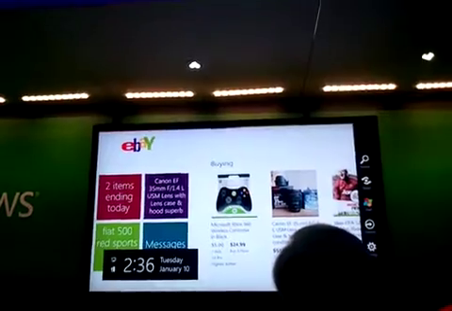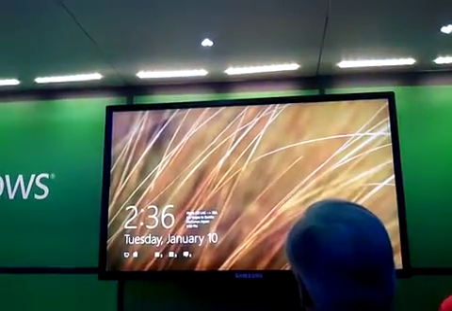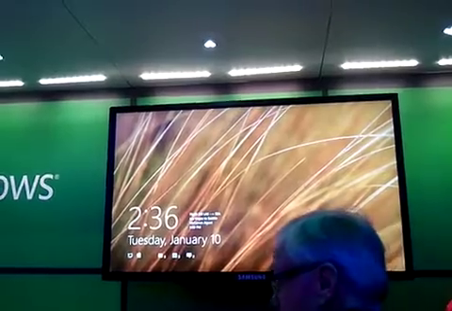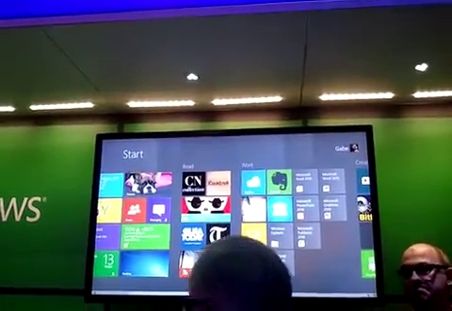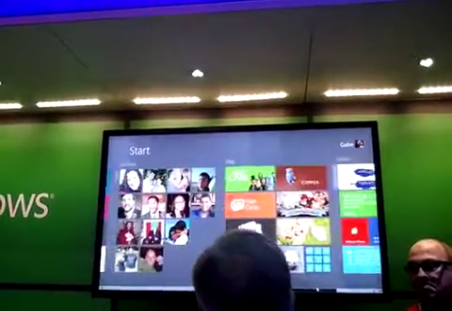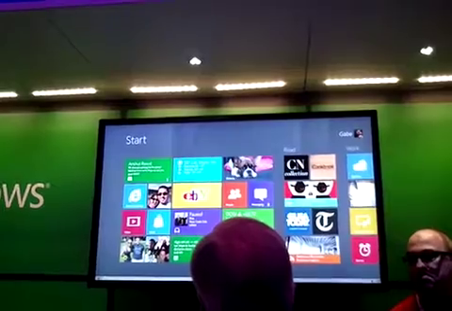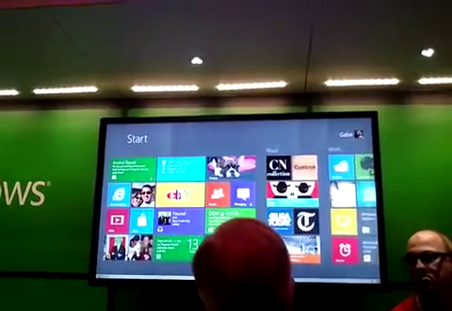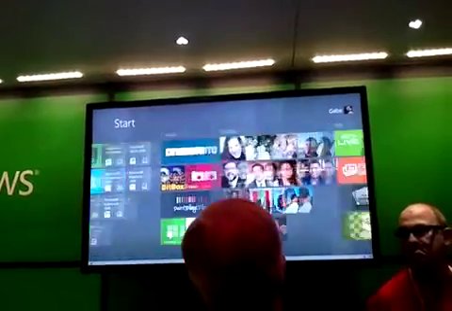So I'm going to switch up to a standard laptop and show you a little bit more. On this laptop, I have a more recent build. Being that I'm using a mouse and keyboard, you see as soon as I move the mouse, I get a scroll bar down here that we're all familiar with. But also, I can easily just bump the right side of the screen and scroll over and easily see the rest of the Start screen here.